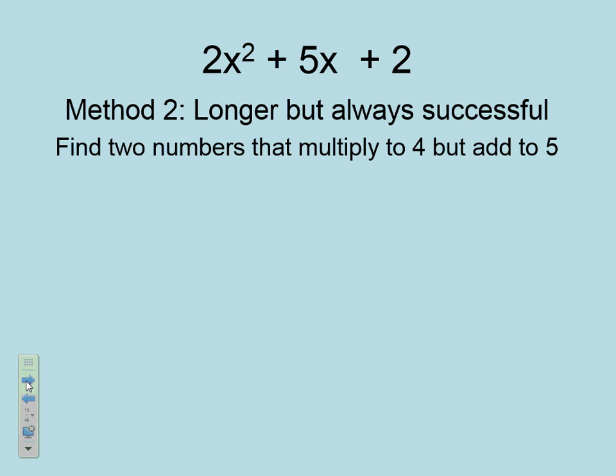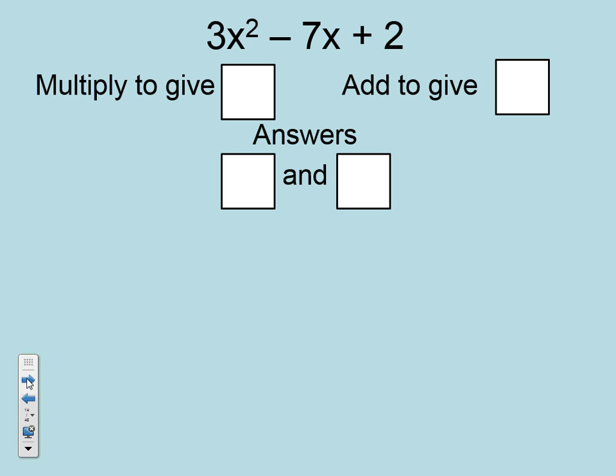The other method, which really I didn't know when I was younger, but students taught me, was to find two numbers that multiply together to give 4. Now it's 4 because 2 times 2 makes 4. And they add together to give the 5, the same thing there. And so you're trying to think of, here we go, I'll go back and do that one first. Let's get going with that.